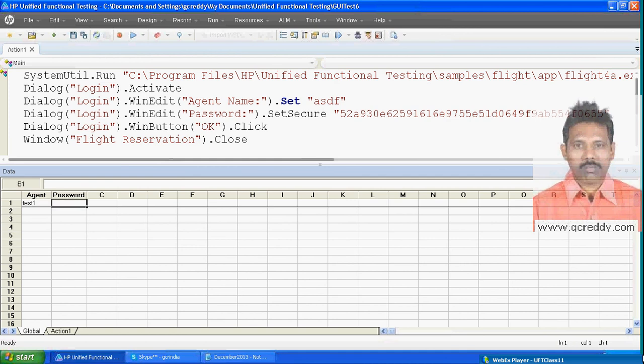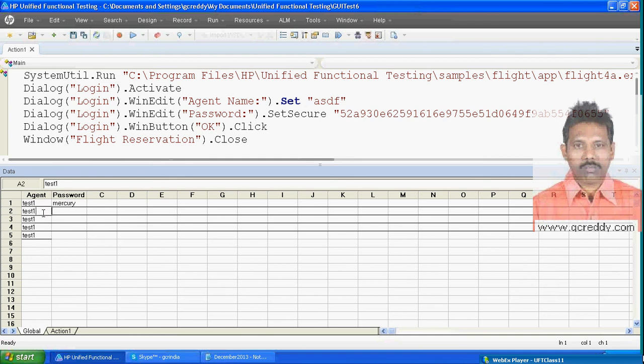Suppose test 1, mercury. In this sample application the password is fixed as mercury, but in real time you can use different passwords. Test 1, 2, 3, 4, 5. First step and second step are over.